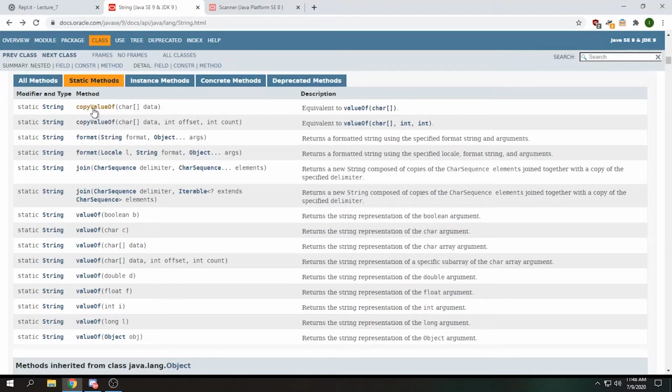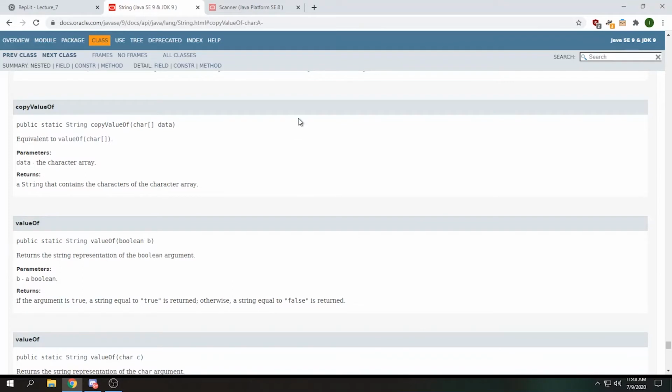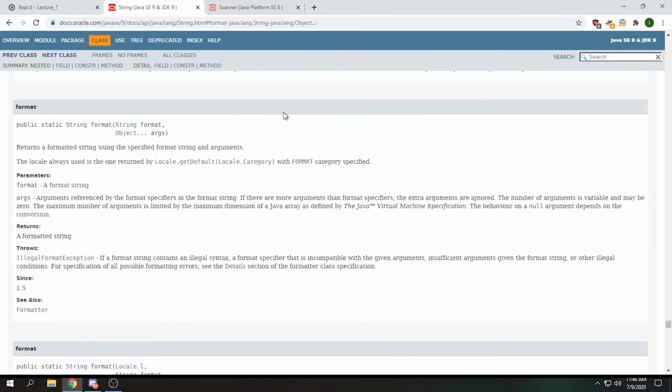One of the big things about this web page is that all of these things are links. If I go to one of those links, it jumps further down the page to show you a formal definition of that method. So for string.format, we have the method signature and declaration: public static String format.